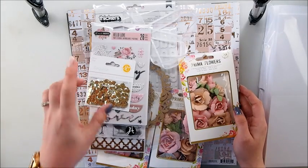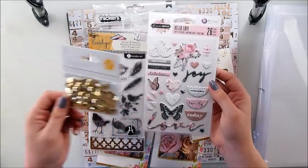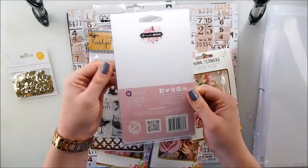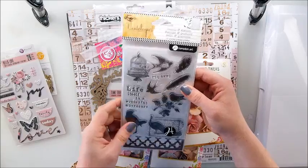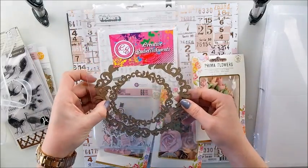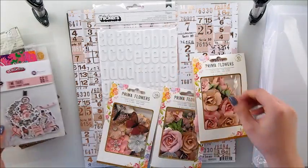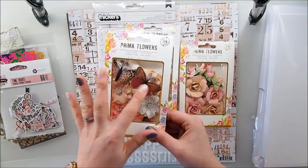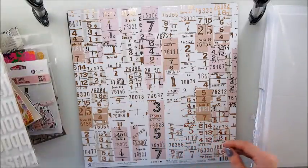And let me show you this March kit. As I said, it could be sold out already. I didn't even check it, and it's very late for me to share it, but it's worth showing you. A beautiful set of stickers, beautiful puffy stickers from Prima. It's Amelia Rose. I think it's the brand new collection. We have a lovely stencil and stamps. There's always some lace involved in there, some chipboards, two beautiful creative embellishments, two beautiful frames. We have the Amelia Rose Amphora pack, like little paper embellishments, and gorgeous, gorgeous flowers. Something new for Prima, as I don't remember having flowers in the set with the butterflies, so that's absolutely lovely. We have some stickers, and we have the gorgeous papers.